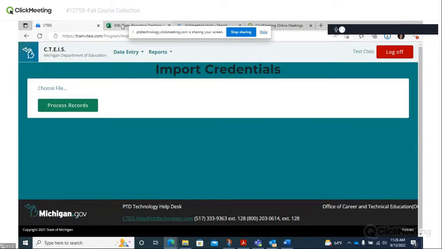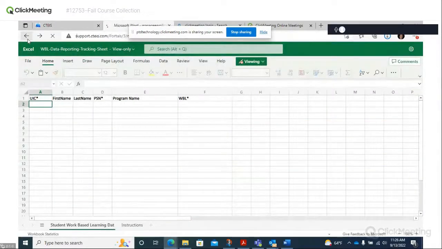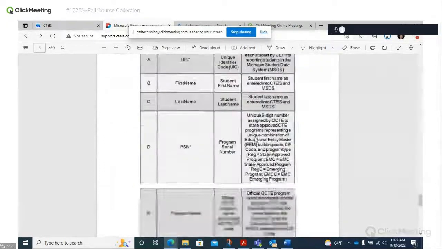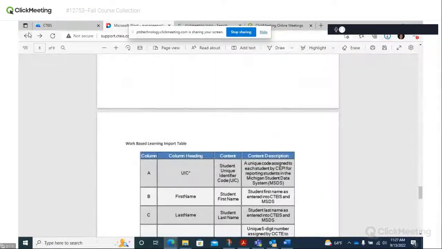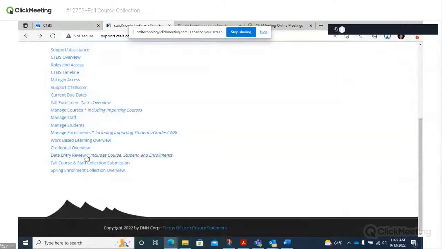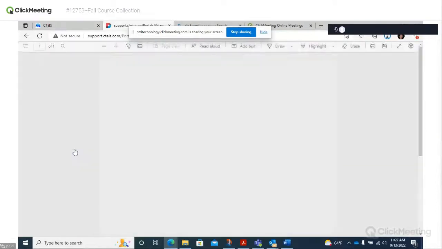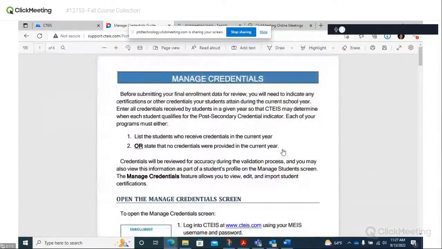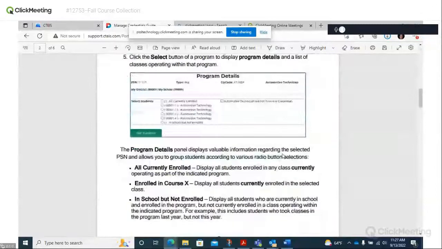We have templates for all of it. It's work-based learning. So we go down to credential. We can click this, and it takes us to our manage credentials.